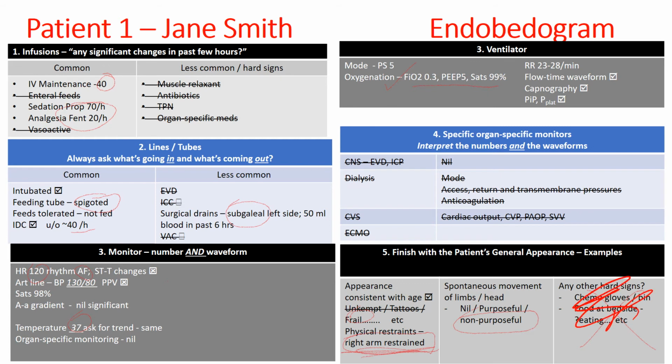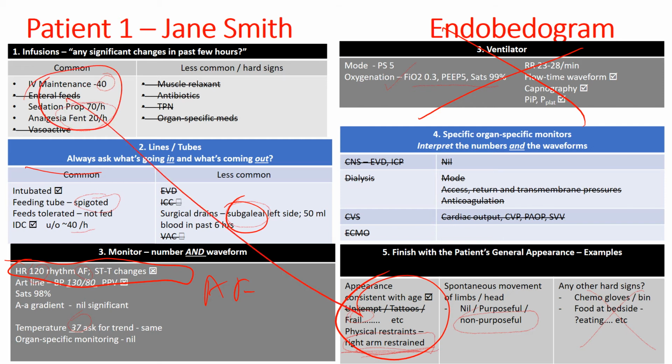Other things are not there. So you already have one hard sign from the 60 seconds or the 90 seconds that you've invested at the bedside. From the bedside, therefore, you know that she has some focal neurological deficit. The respiratory system is not an issue. The cardiovascular system, except for the AF, is not a big issue. There is a subgaleal drain. She's not being fed. The abdomen is probably not an issue. There's not much, and then she's being sedated for this non-purposeful agitation.